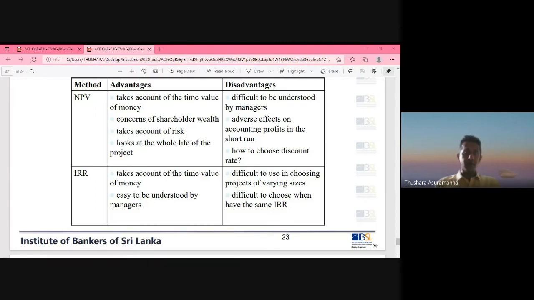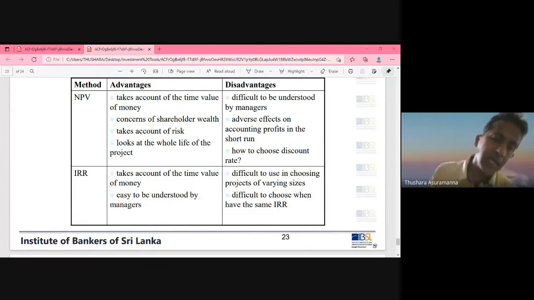Maybe whether to go for the required rate of return, or add some premium depending on the risk profile of the project. Am I going to change it? Using the weighted average cost of capital we just discussed a bit earlier. So what's the basis? It depends. Maybe the project officer takes this, the sponsor takes this, the banker takes another one, a consultant could take another one. So there may be some disadvantages in terms of choosing the discounting rate.